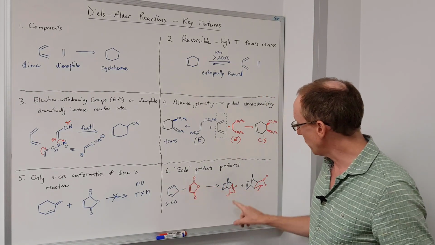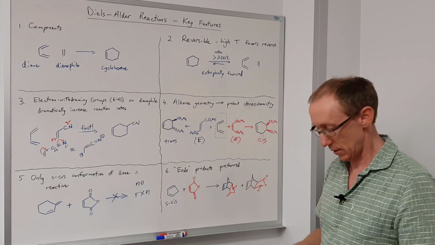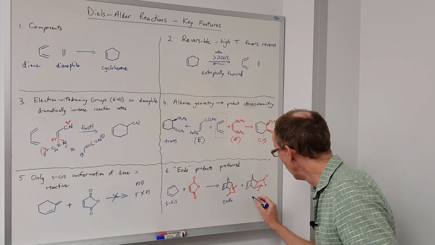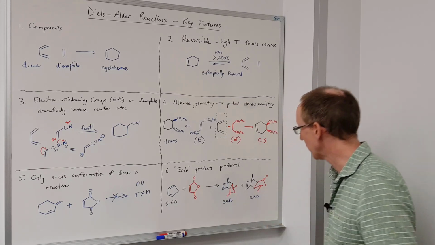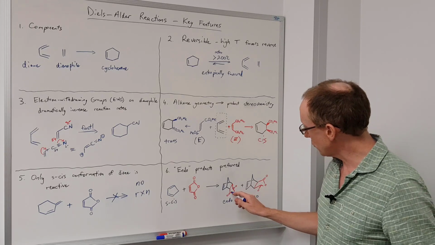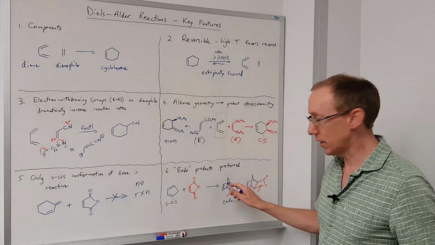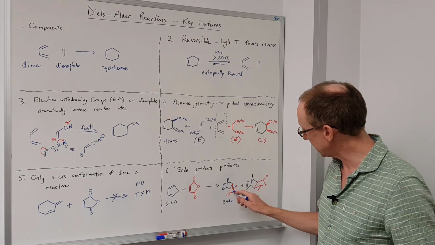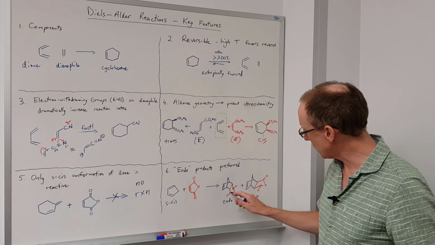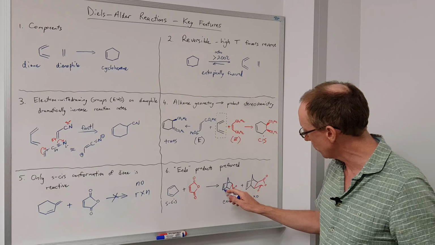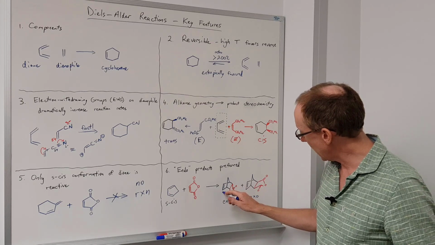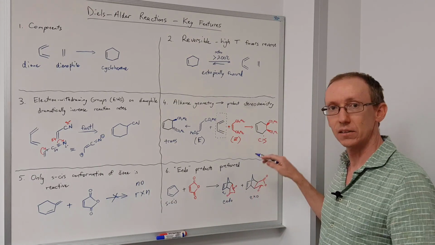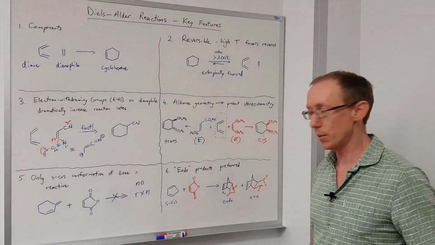So if you react these two together, we get two different products, and these can be labelled as either the endo or the exo products. And the endo refers to whether the leftover alkene within the product, or the larger bridge, is on the same face of the molecule, on the same side as the rest of this maleic anhydride unit. These carbonyl groups are on the same side as that alkene, whereas in the exo compound, they're on opposite sides. So exo is opposite, endo is same.